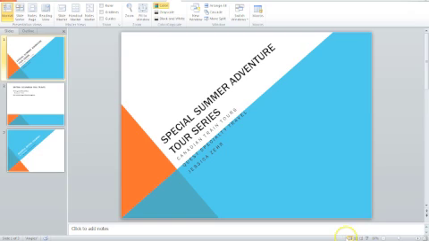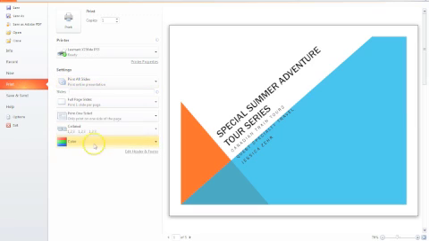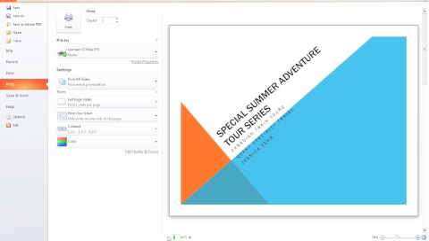Then we're going to look at how to print a presentation, but we are not actually going to print, so please do not hit print. Let's go to File and click on the Print button. This is where we can set it up to print how we want. Right now it is set to full page slides. You can also choose color, black and white, or grayscale. Down here you can preview the next page, depending on how many slides, and you can preview how they're going to print.